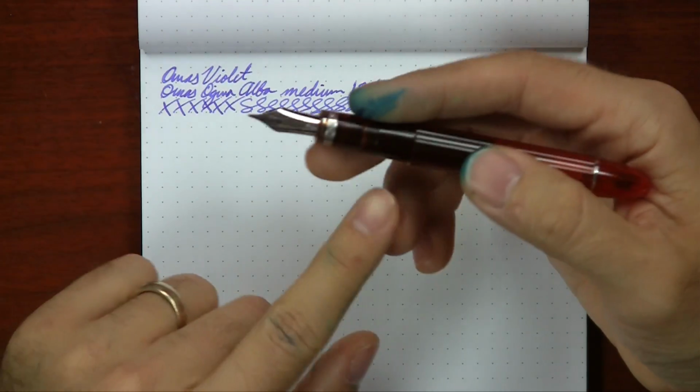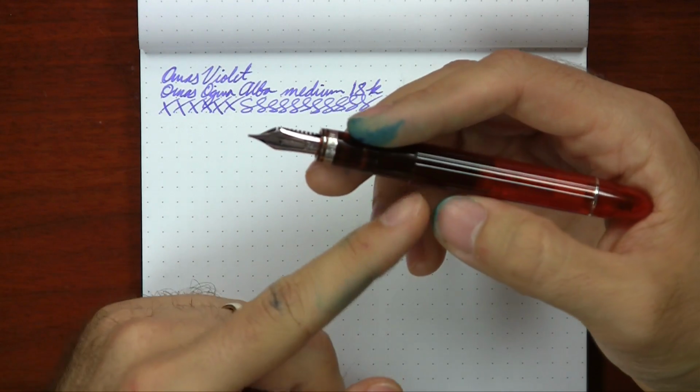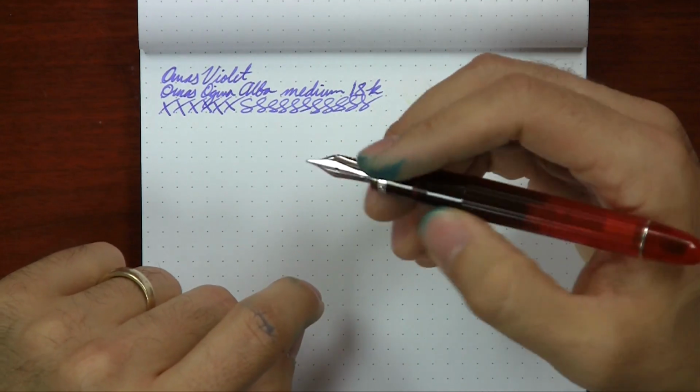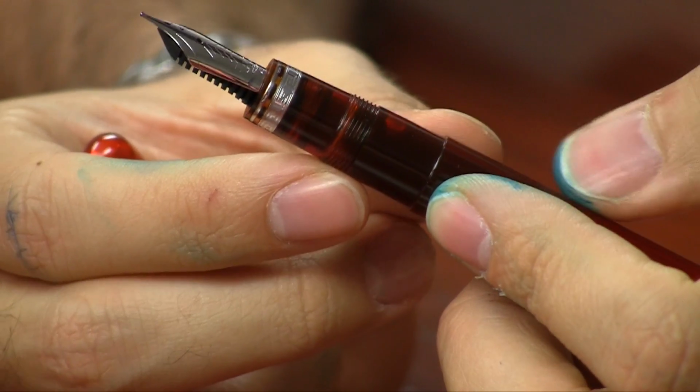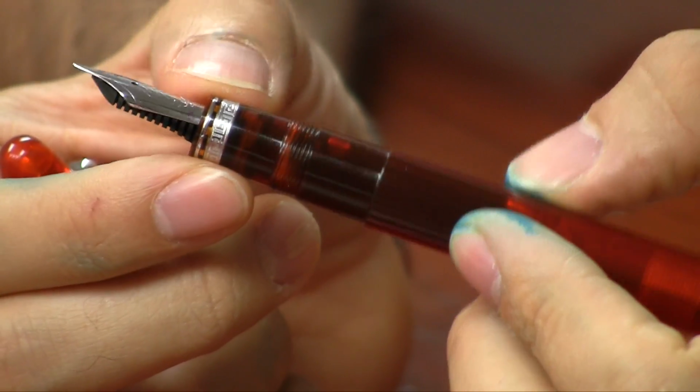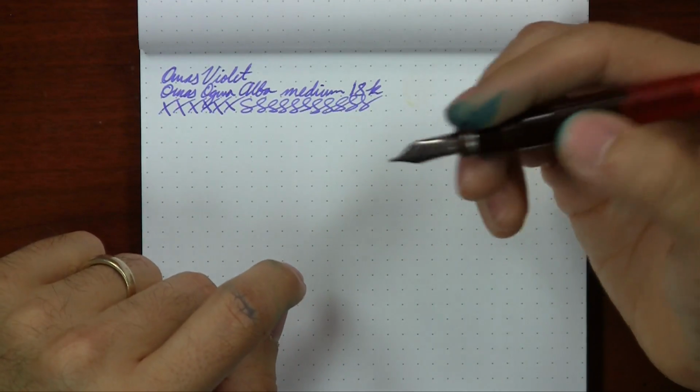Likewise, if I hold it a little further back, there is a bit of a step here where the grip section ends and the fluted part of the body begins, and I don't really find that to be bothersome either. It's a very gentle step, it's not very sharp, and I think that it will be a very pleasurable, very comfortable pen for most people.